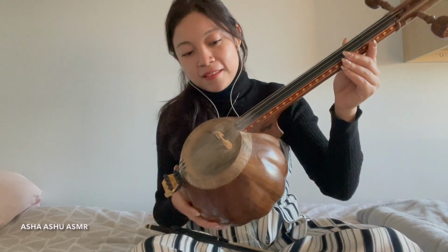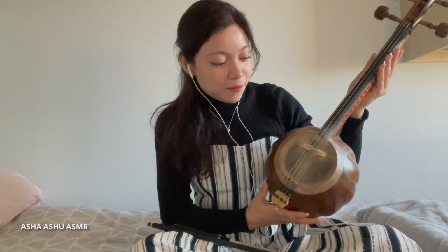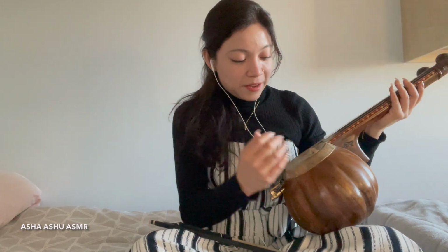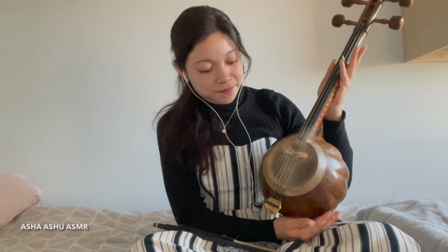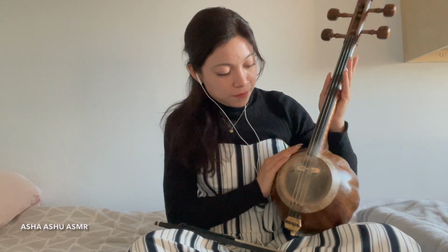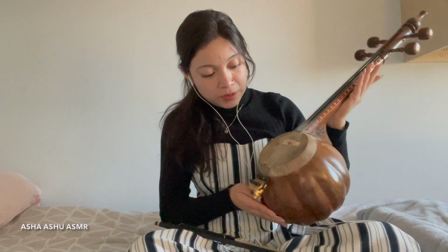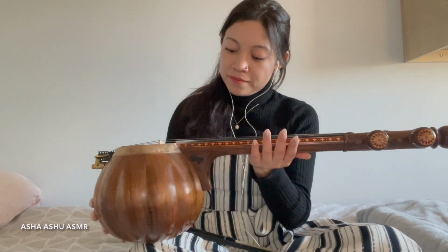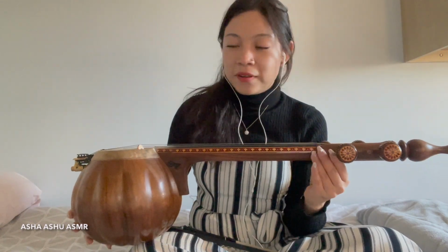Instruments like this cannot be found, at least in Mexico. So I feel very lucky to be able to hold one. Very, very lucky. It's a gorgeous, really gorgeous piece of art. Yeah. I wish I knew how to play it.